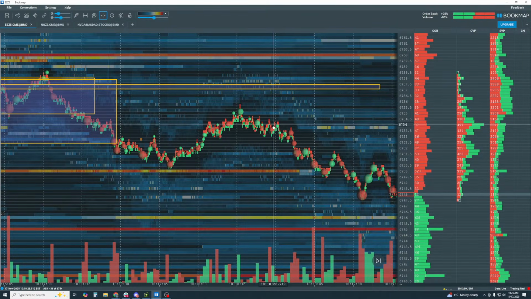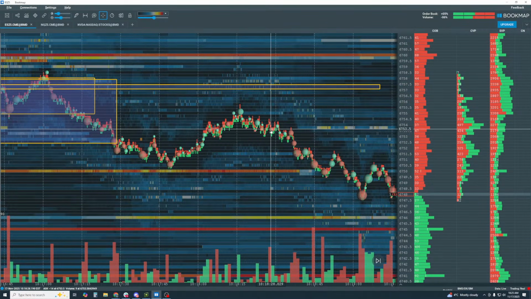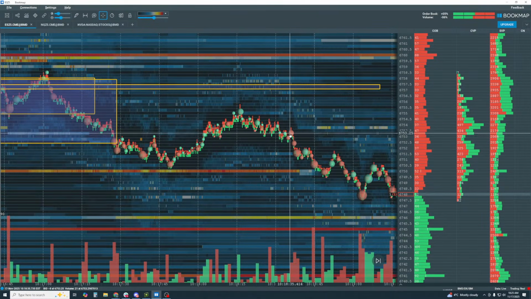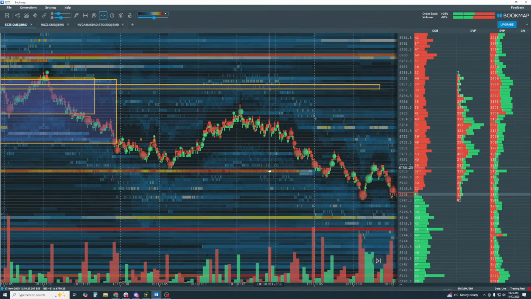Okay, and then we see some back and forth in here. You see a big sell bar here. That will be this dot in here. And then we see very little buying in here. We're starting to see our sellers now. Okay, when we see our sellers in here, that's when we're looking for this to break, back down to the bottom of the range. Consider taking some off in here and hit your single.